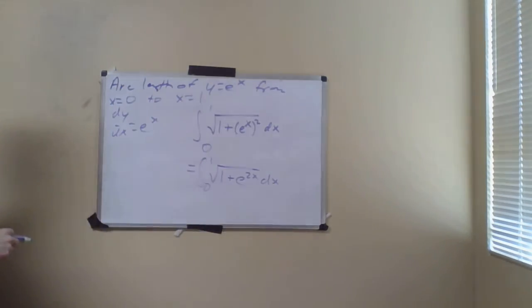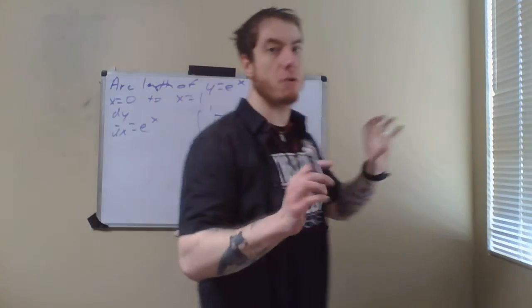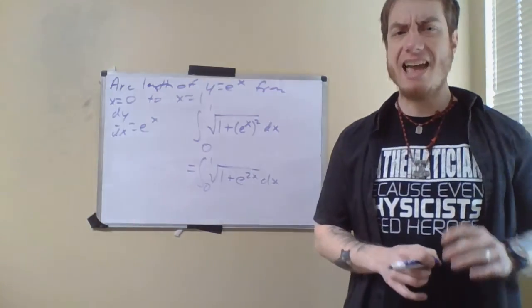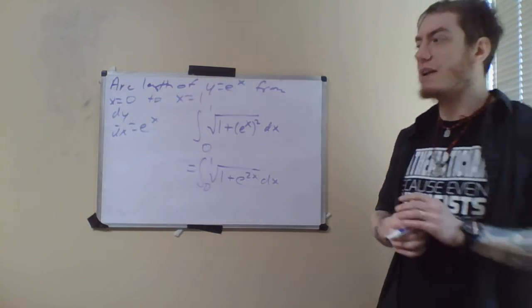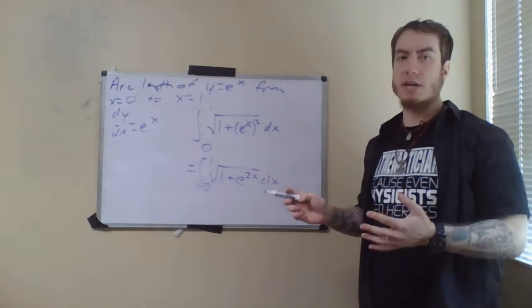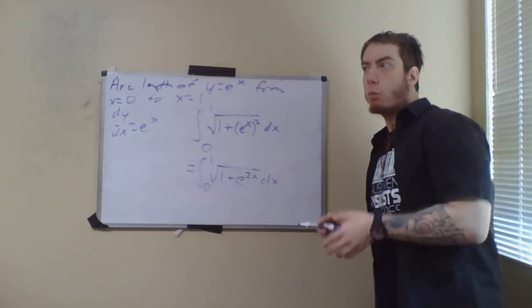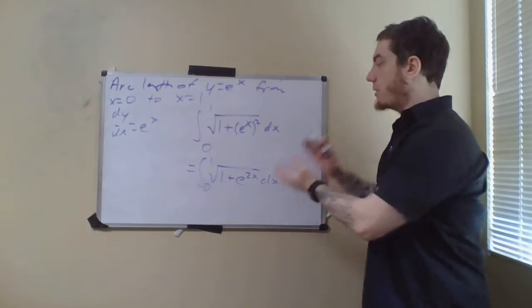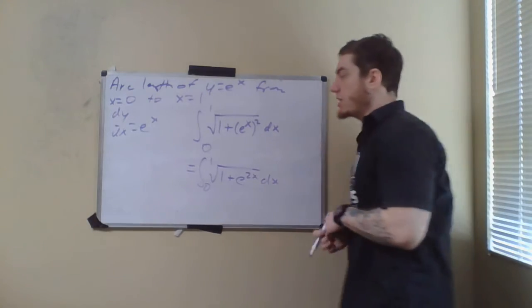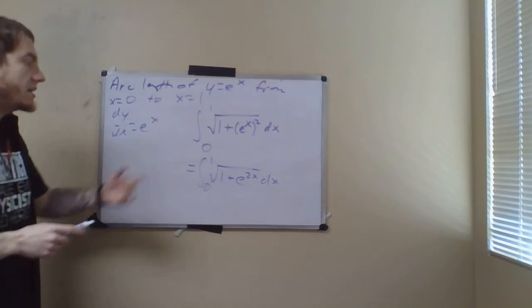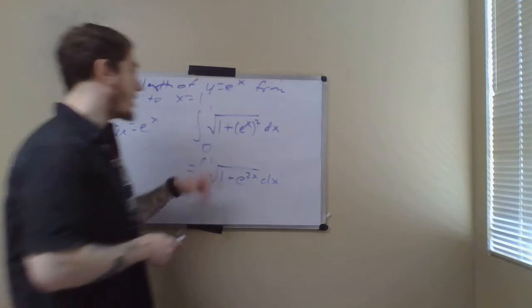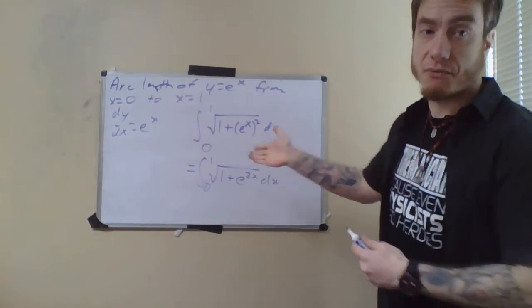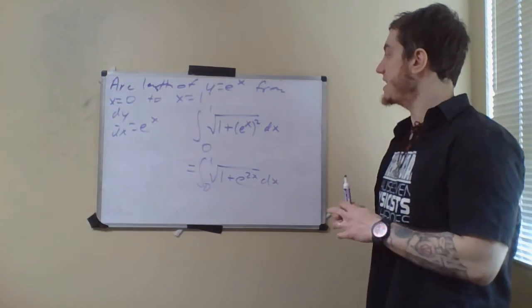Now, some professors might be real sticklers and be like, no, I have to work it out by hand every single time. And my thought is, I want you to know how to work it out by hand, but I don't want you to spend 20 minutes working every problem by hand. Once you're comfortable doing it, it's okay to look things up when you get to something. So once again, this is not exactly an easy integral to do, but we can probably mess around and try to find it. Anyway, for this, I'm just showing you examples of writing it down.